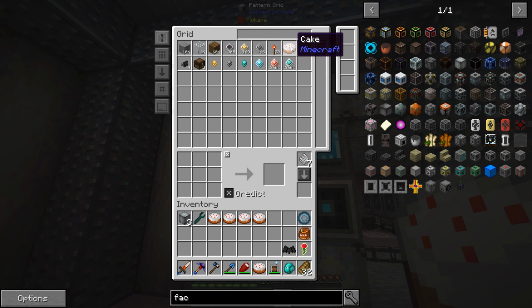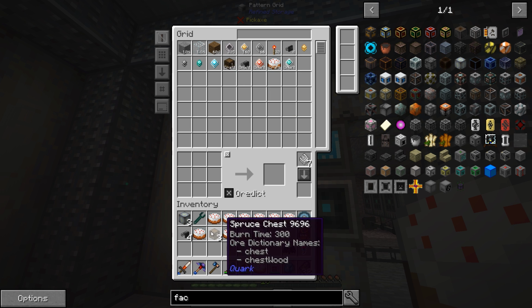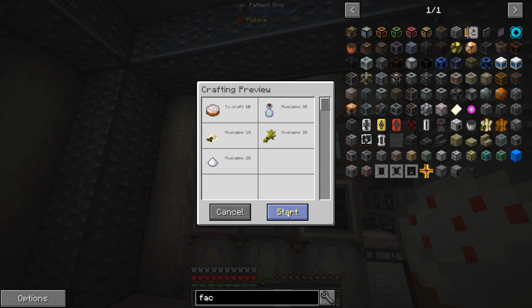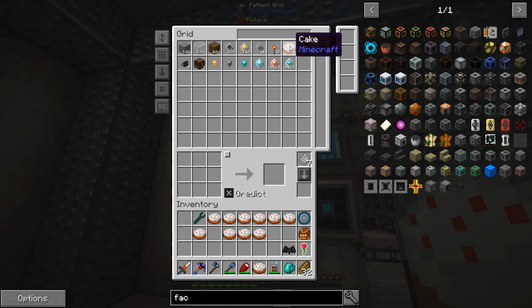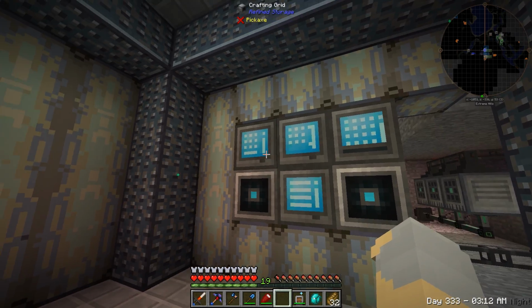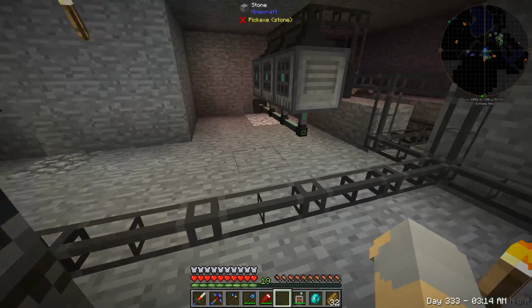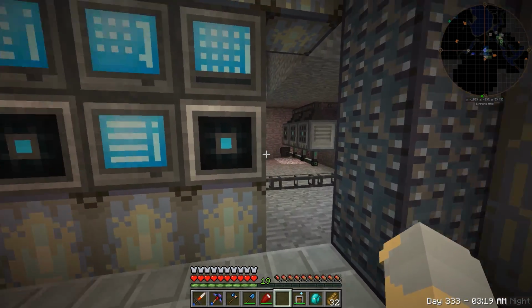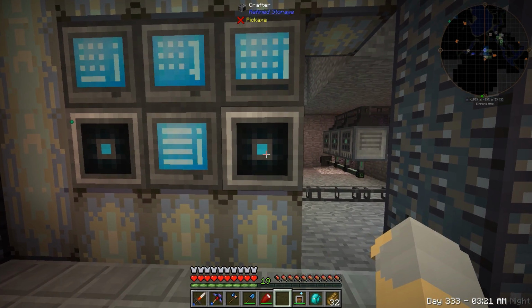And if I come in here and say, craft me 10 cakes, you can see it's smart enough to realize, hey, I can use that milk, and there you go. Now, I need to have buckets in my refined storage system for that to work, but it does work, which is great. As I said, though, we're going to have to use a refined storage crafter for that.